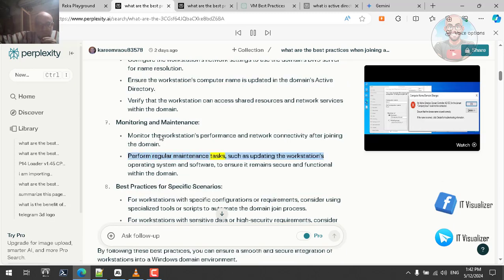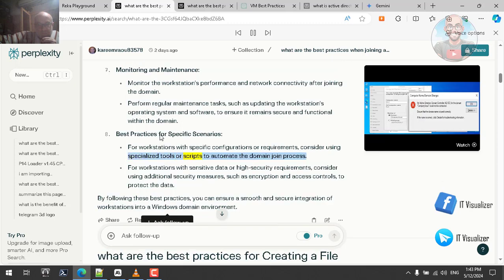Perform regular maintenance tasks, such as updating the workstation's operating system and software to ensure it remains secure and functional within the domain. Best practices for specific scenarios. For workstations with specific configurations or requirements, consider using specialized tools or scripts to automate the domain join process.